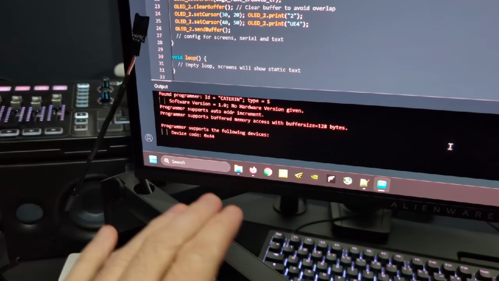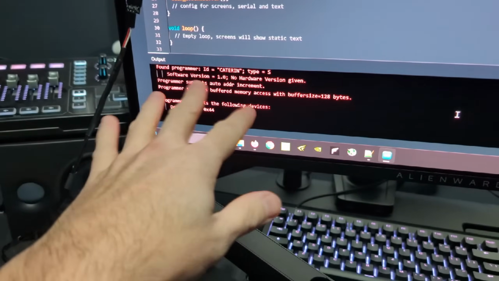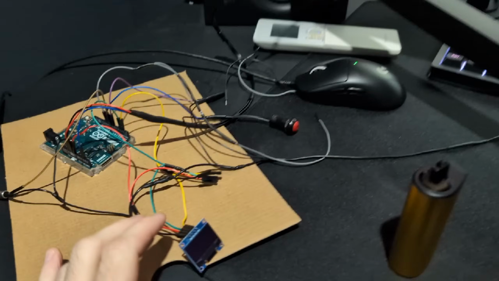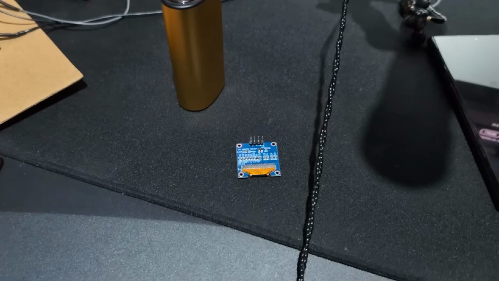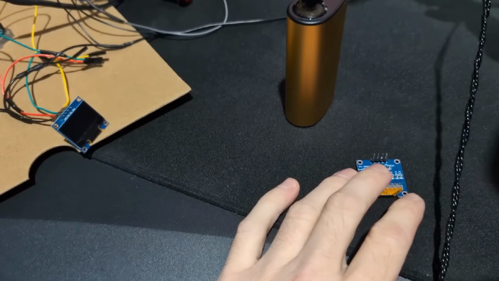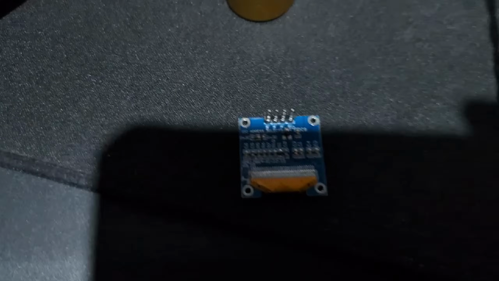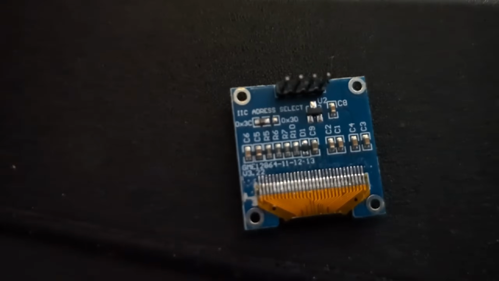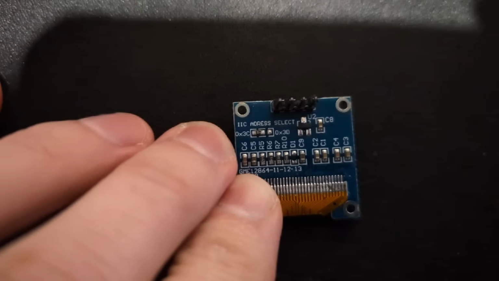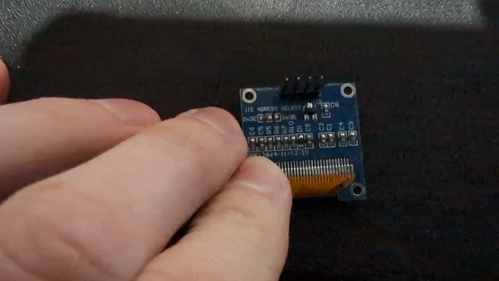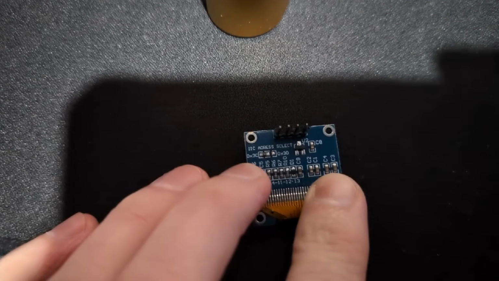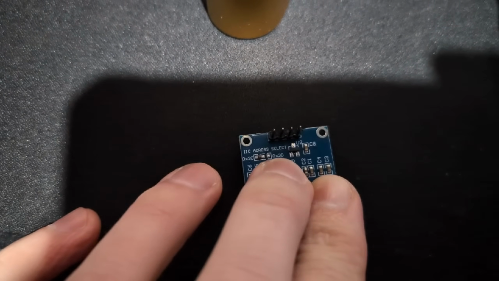All right, so it's fully working, but this isn't actually any error code, that's totally normal. I haven't done this in a while, I totally forgot. The issue is we have the same image displayed on both displays, and what I didn't realize is we actually need to change the address of the second display. I'll see if I can zoom in here. We need to change the address on only one of them, the right one. That's the left one, this is the right one. We need to change the address from 0x3C to 0x3D.